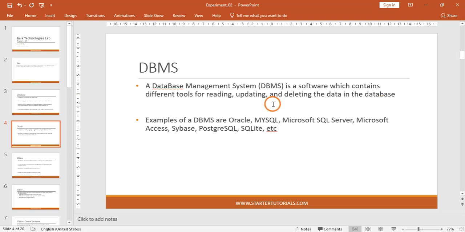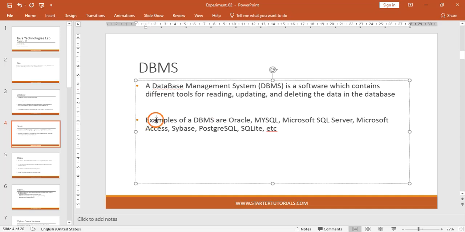Not only these things, a DBMS might support various other options, like you can back up the data, that is, save the data somewhere. You can create security roles. For example, if you want to add an administrator or different roles like a moderator, you can do that using a DBMS.